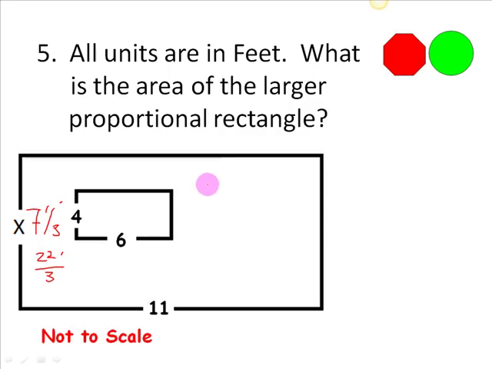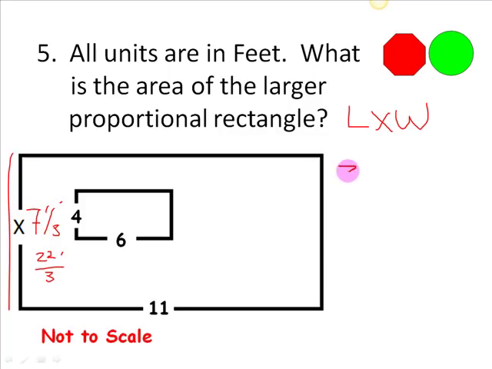Alright, you used the information in number 4 to help you figure out what the length of x was, and now you need to use that information to find out what the area of the larger rectangle is. The formula for the area of a rectangle is just length times width. And so we're just now going to plug in those numbers. And that's what's nice about a formula, is you just plug in the numbers.